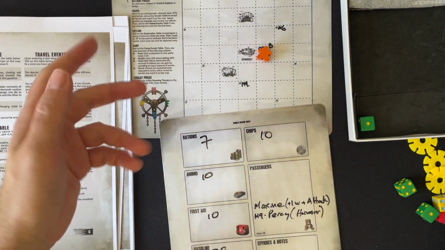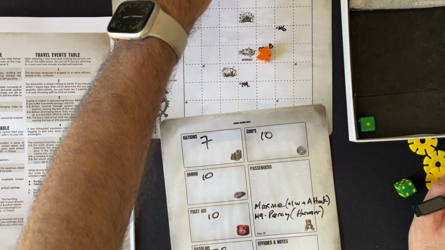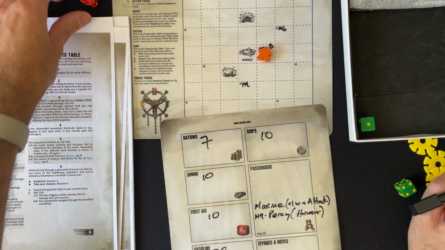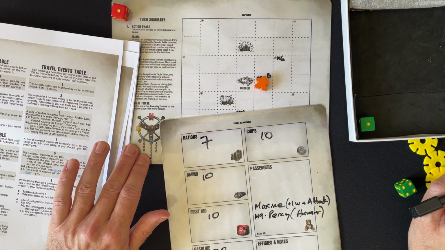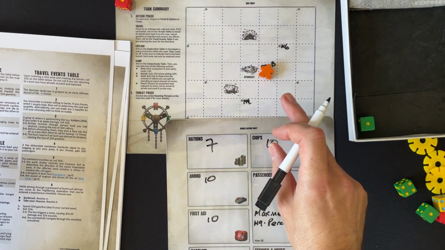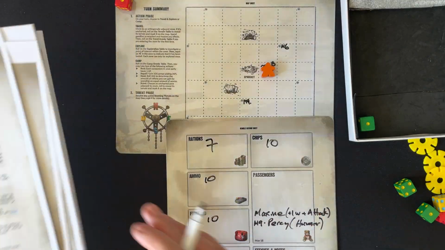Oh yeah, there's a threat dice that determines the threat in the environment. It's currently 0, so I'm just going to stick that over here somewhere. I don't have to worry about that. I'll worry about that when it becomes relevant. Okay, so that's easy. Now I'm here, I'm going to do an explore.